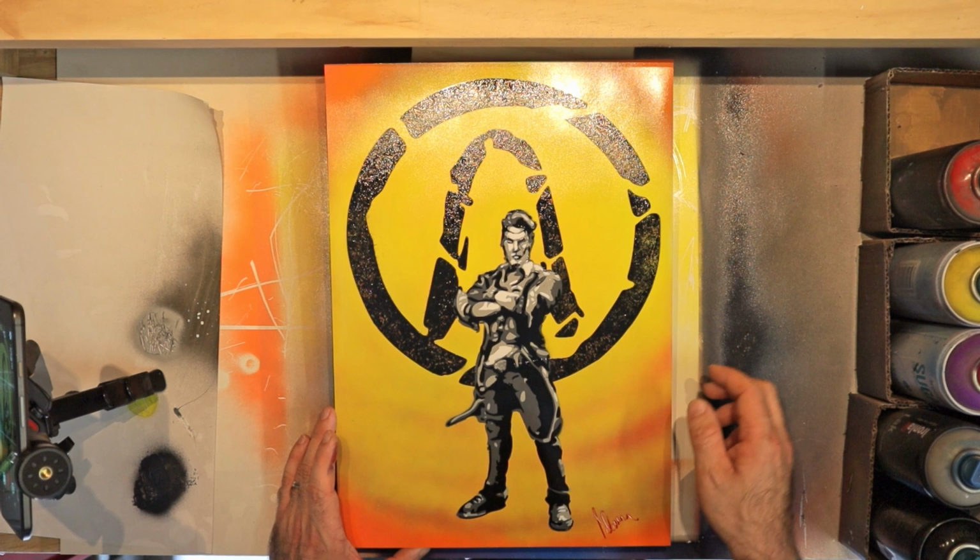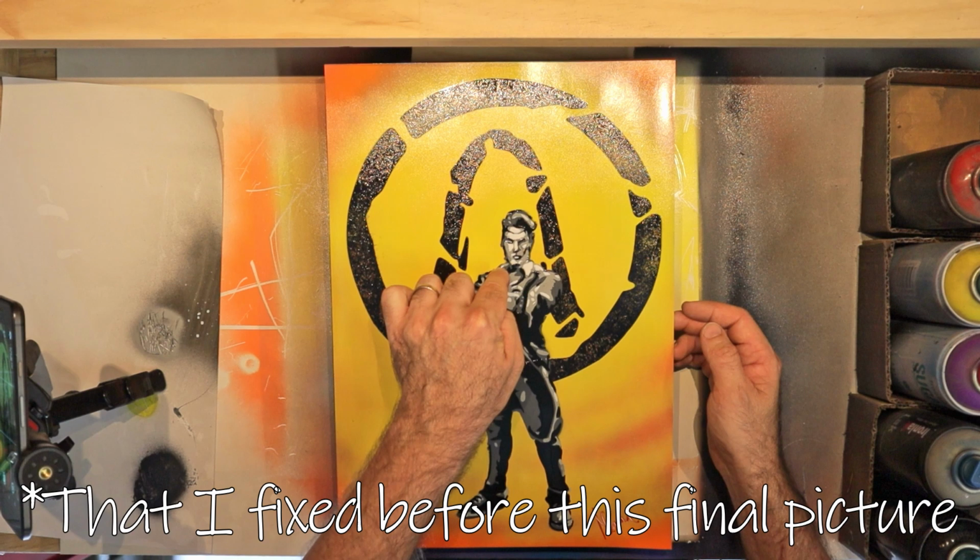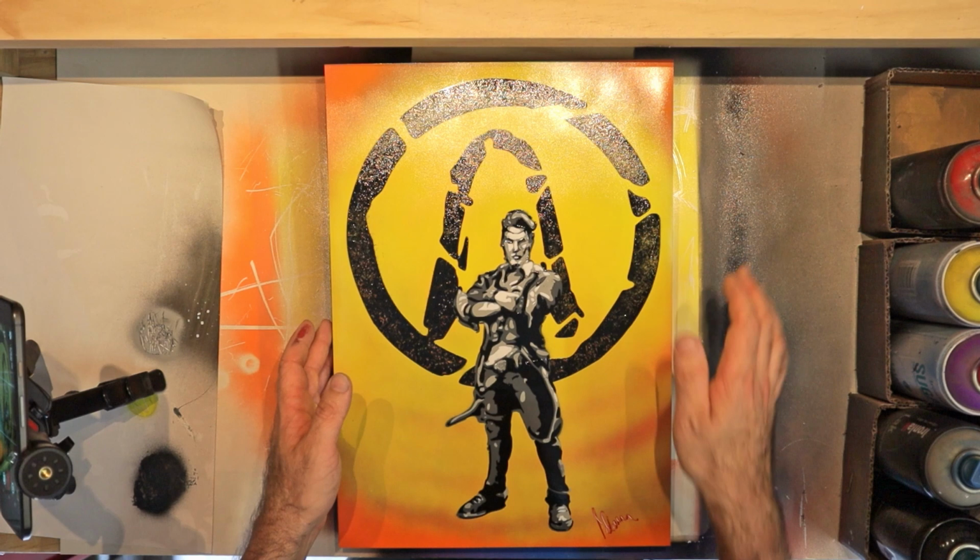And some other problems I had were some holes within the stencil, where the colors didn't overlap. And that's a stencil design problem, not an application problem.